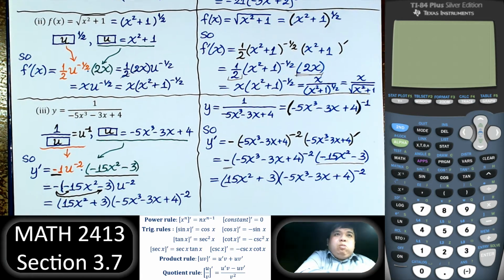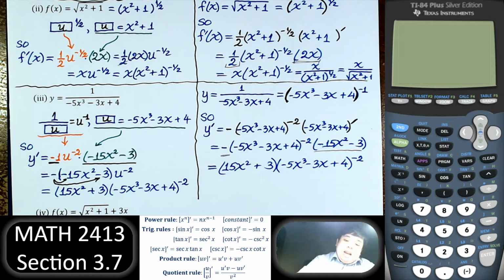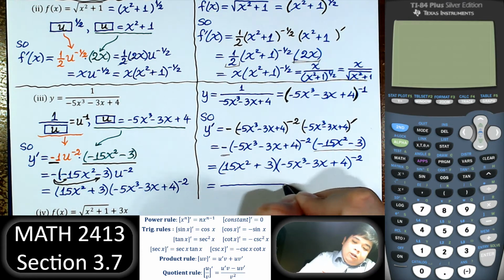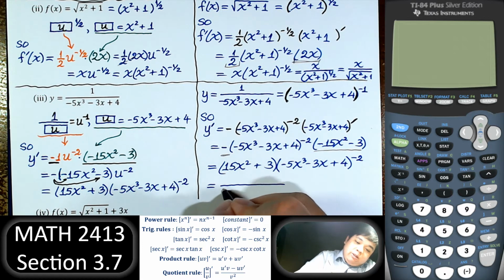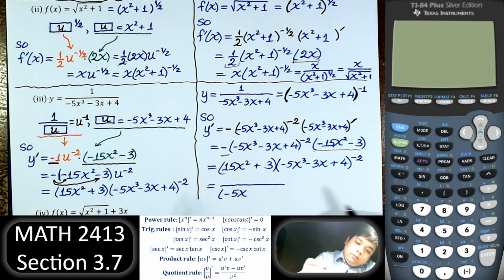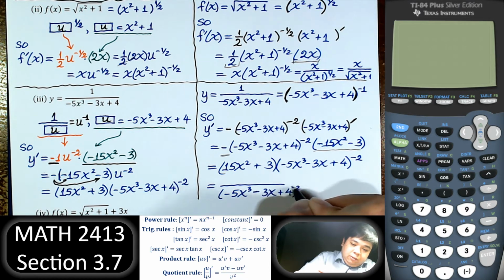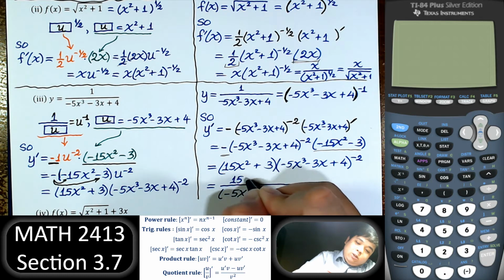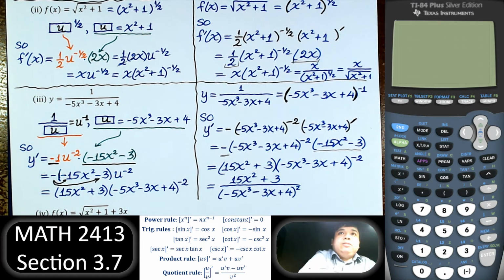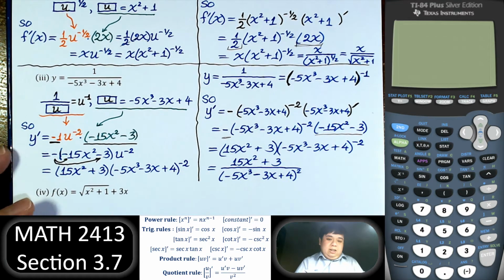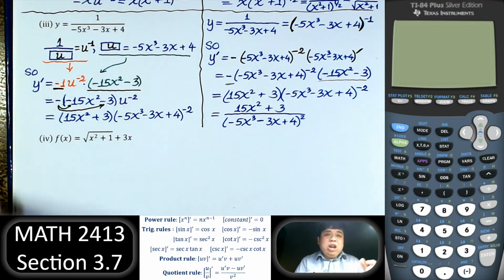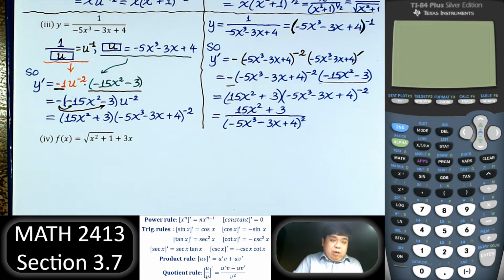And if we don't want to have the negative exponent, we can always bring it down and turn it to positive. So that negative 2 power, move the whole thing down, and the top will be 15x squared plus 3, right? Yeah. So if you can see the function decomposition, then we can take the derivative using the chain rule easily. Right, next.